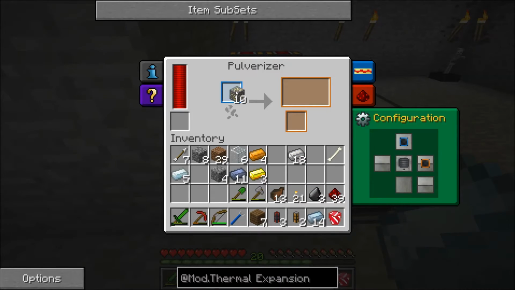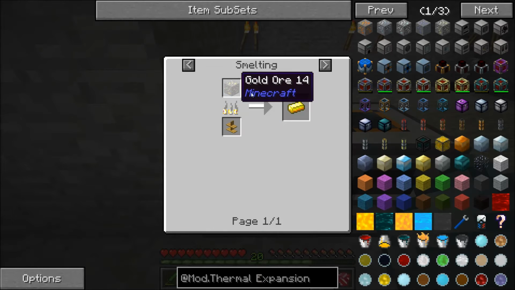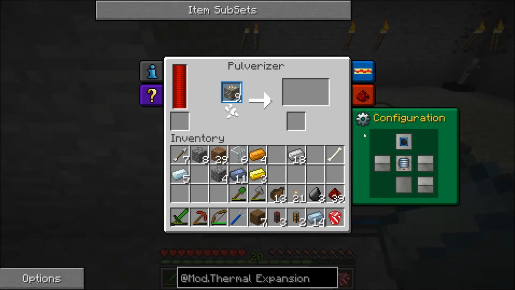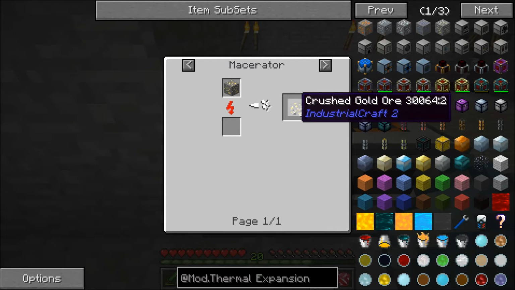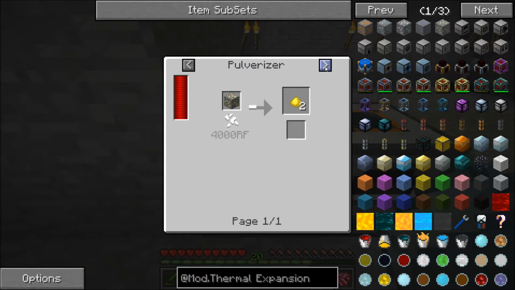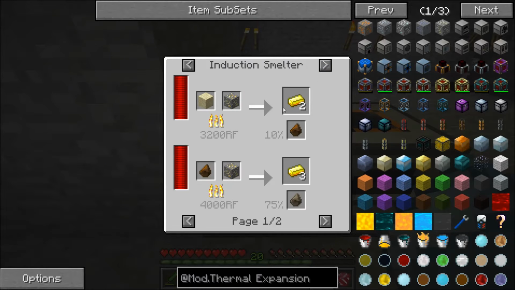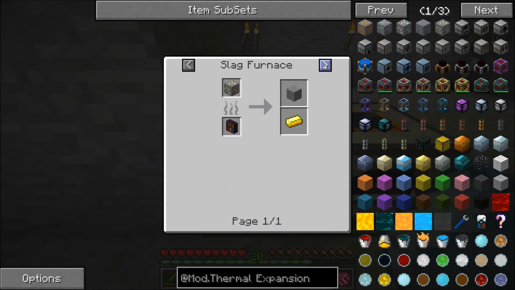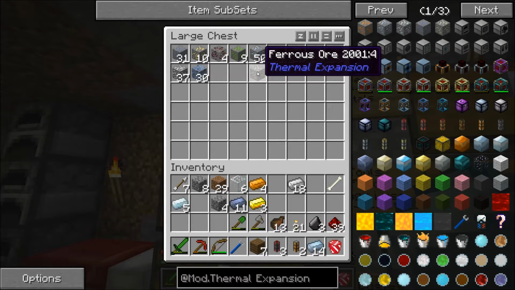But if I put the gold in here, you'll see that I chose thermal expansion over the rest of the ore processing facilities. If I press use some gold, actually I'm going to disable this for the demonstration purposes. You can smelt it, macerate it, giving us 2 crushed ore, which can be further processed in industrial craft later down the line to give you more gain overall. A pulverizer will give you 2 pulverized gold, and I believe, if I'm maybe mistaken with this actual material, but some ores actually have a secondary chance of giving you an item.